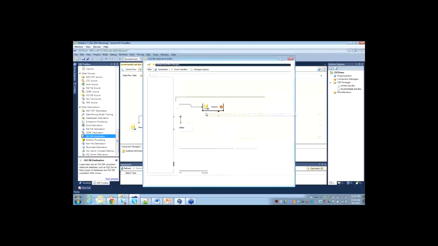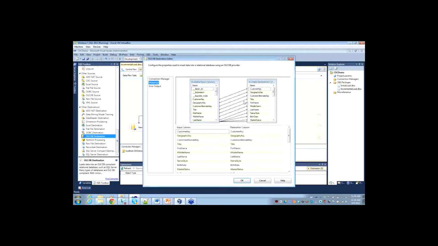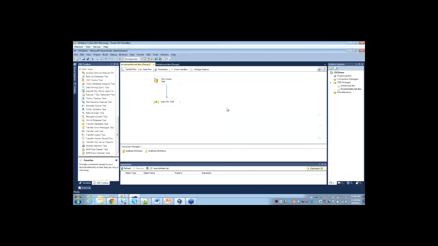Okay. And then in the deletes, same connection manager, we're going to point this to the dim customer delete staging table, or staging dim customer deletes. All right, so our data flow is complete now. If I jump back into control flow, there are two other components we're going to need here. Nothing new, but we have the execute SQL task. We're going to need two of these actually, because these are going to run the update statement for our updates and our deletes.